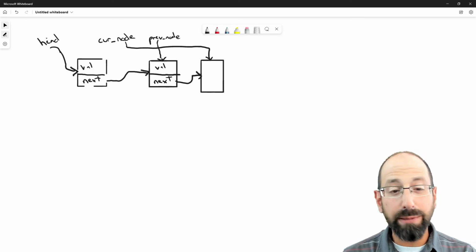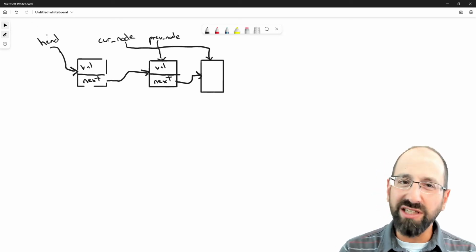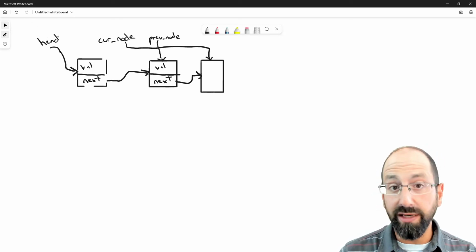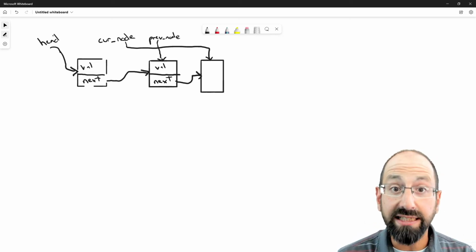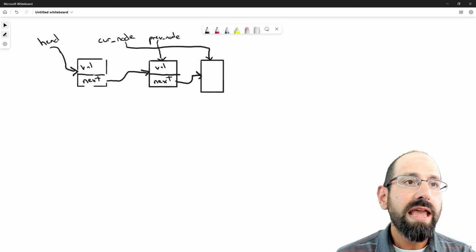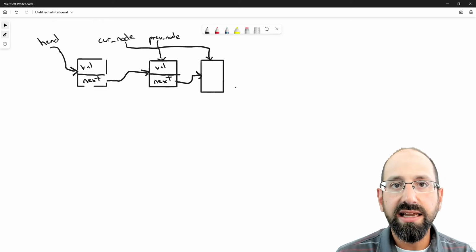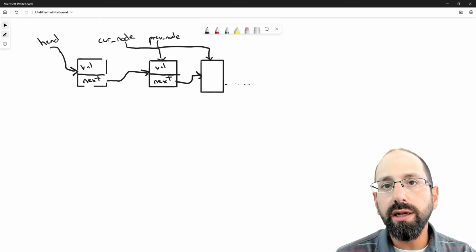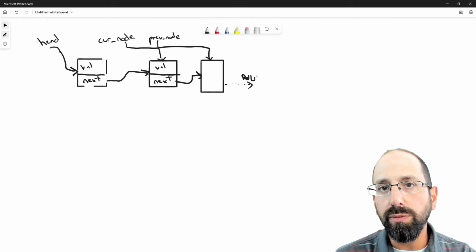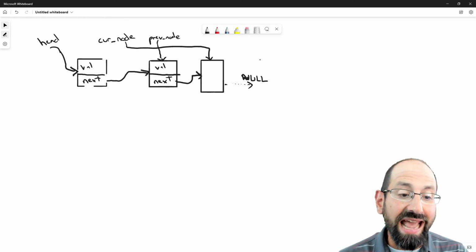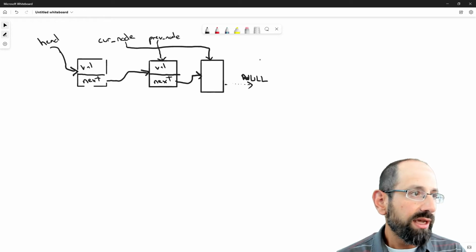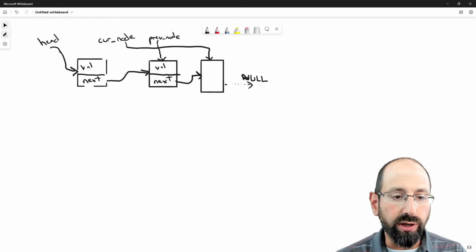A special pointer to keep track of where we're starting. If it was an array, you could just do array index of 0. But here, for now, it's not even of 0. It's just a series of linked together items that we have here. And then we can follow. We can go from head to head next to next to next. Eventually, though, we'll get to one for which we never actually updated it because we're done with the loop. And then we should find our null pointer. So our code that's looking at those should be aware that eventually this is going to end because we've reached the point where we've gotten to a null pointer.